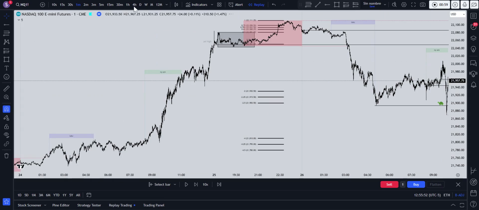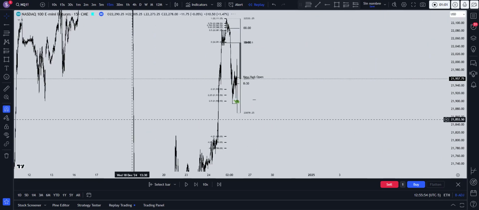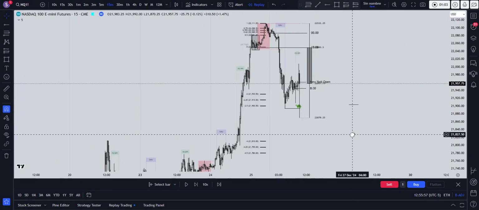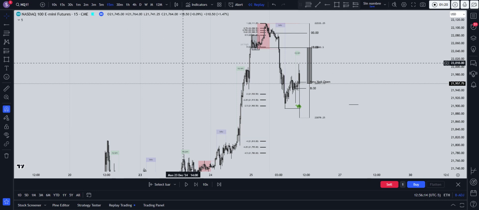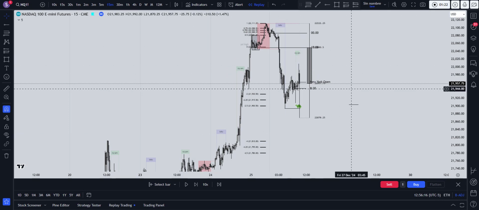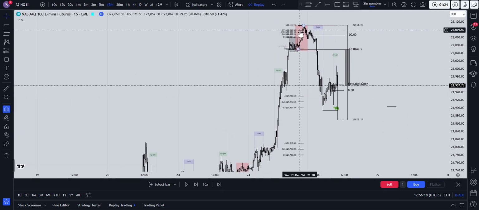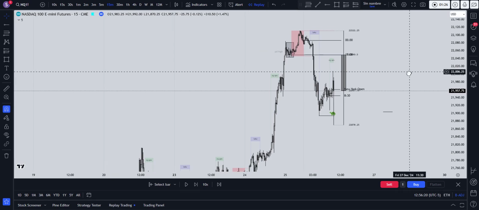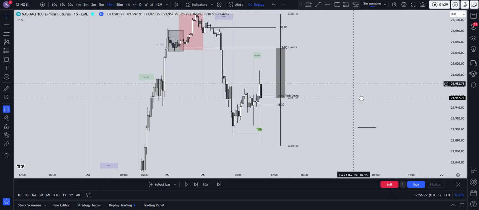Let me do something. So this is what you're gonna do, right? I'll just give you a paper sheet, like a strat that every day you have to just do robotically, and that's it. Okay, that's what I'll do. So first of all, you come into the market, you are gonna see this, right? This is London session. We identify the trend first of all. Identify the trend. Right. What are we gonna do?